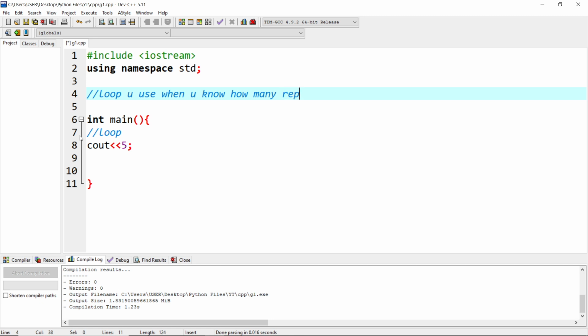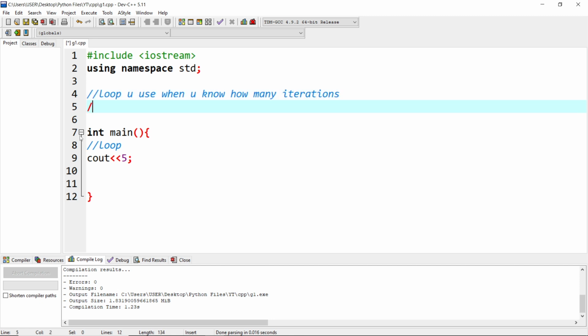The correct word to use for a repetition in a loop is an iteration. So how many iterations. And then you have another kind of loop when you don't know how many iterations.